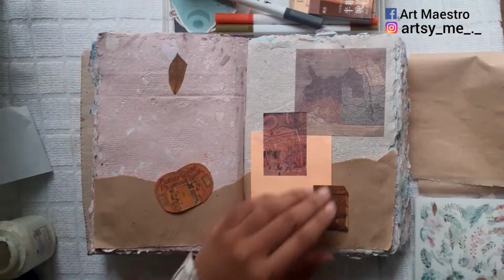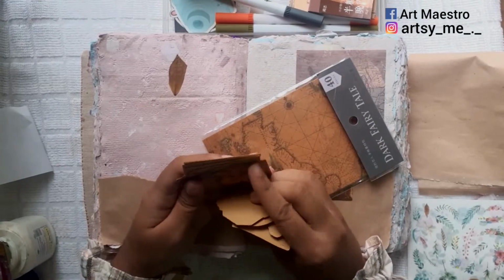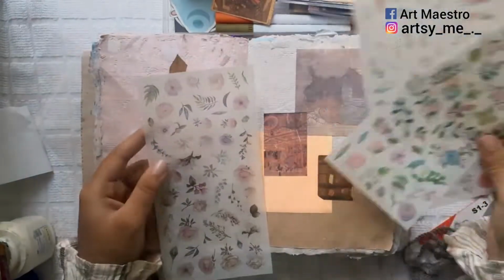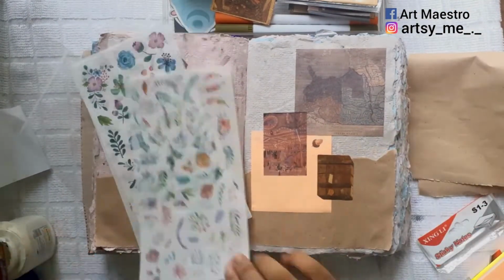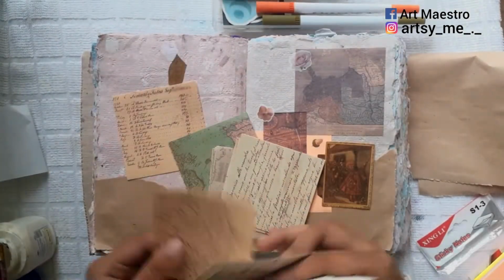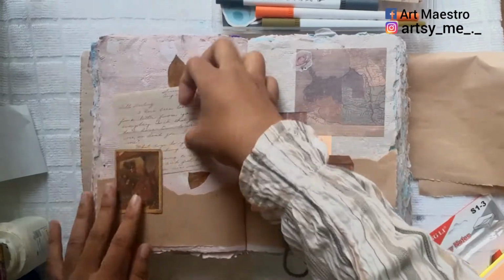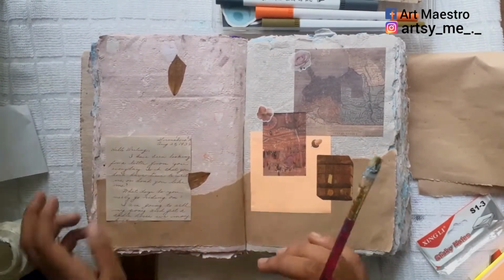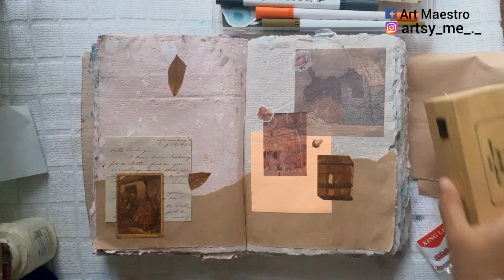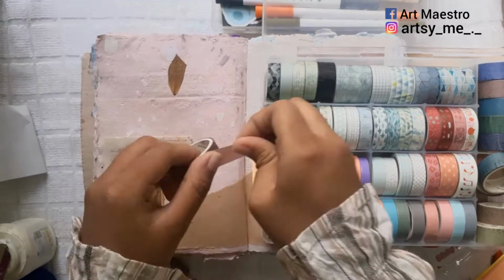So anyway, after sticking the vintage paper, I am sticking a picture from my memo pad, and after that I also take some other vintage papers and stick the papers down, and then I'm sticking some stickers. I won them in a giveaway, so I didn't buy them, but they are new supplies. And then I'm taking another vintage paper which is like a letter or a writing theme, and then I'm sticking it on the left page, and on top of it I am sticking another vintage paper. So I don't know if you guys are noticing or not, but I blurred out the faces of the people that are on the vintage papers.